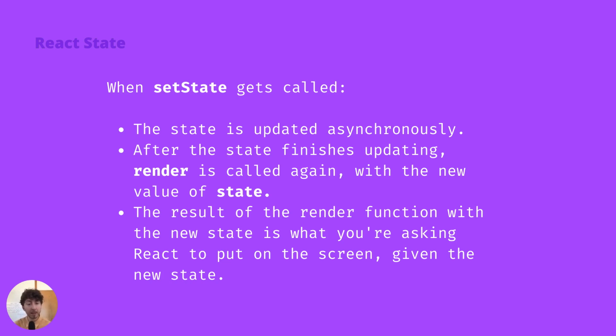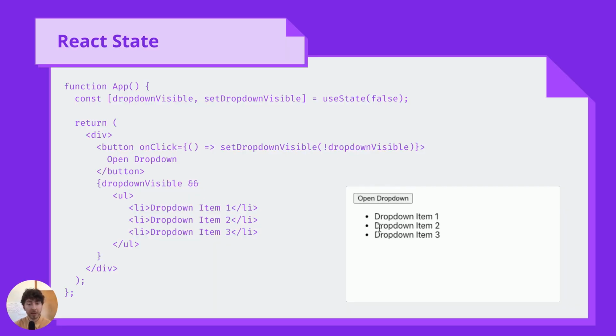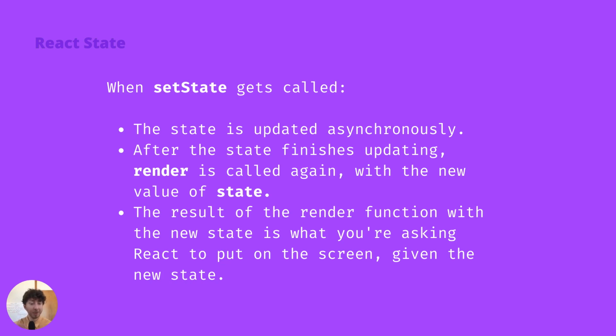So in a bit finer detail, it's important to understand a couple of things about how setState works. Firstly, the big one is that state is updated asynchronously, right? When you call setState, it won't update until the next run of the JavaScript event loop. After the state finishes updating, our render function or our functional component is called again, except this time useState will return us the new value of the state. So we call our functional component with the new value, and React uses that as the first and the second state to diff. And then the second state, once it figures out the diffs that it needs to make, that's what it actually propagates to the real UI.